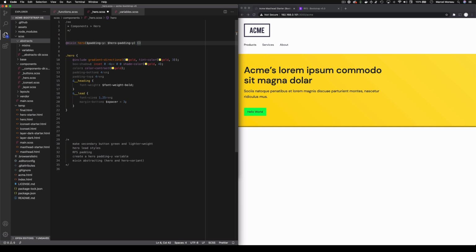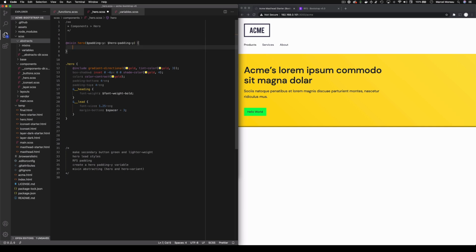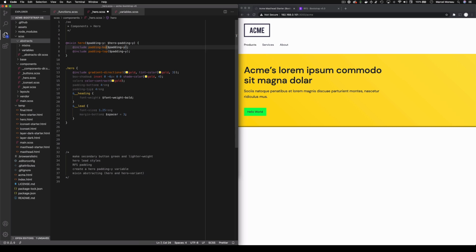And then all this mixin will do now, since we don't have much design, is include the responsive sizing. The responsive sizing mixins will responsively size not only font sizes, but in this instance, it's going to responsively resize paddings, which is going to be excellent. How many times have you, when developing a site, had to do a certain padding for mobile, a certain padding for tablet, and then for desktop, just for things like hero elements and layers? It's just a pain. So I really enjoy this feature.